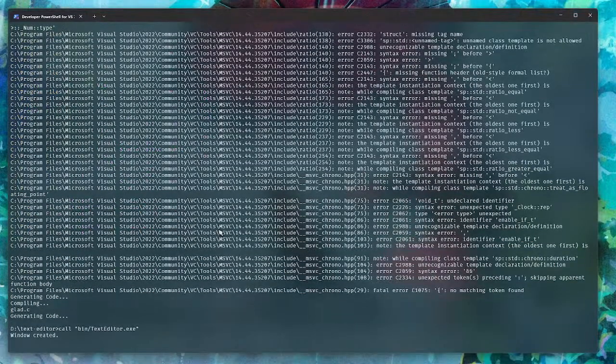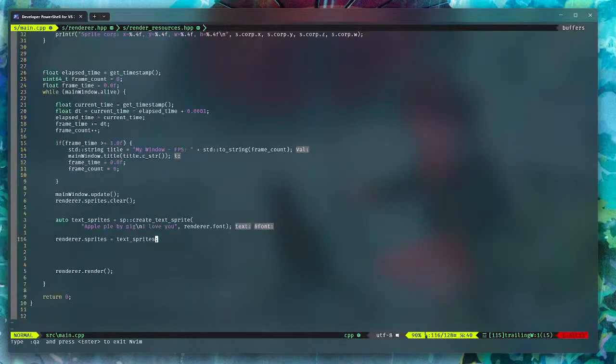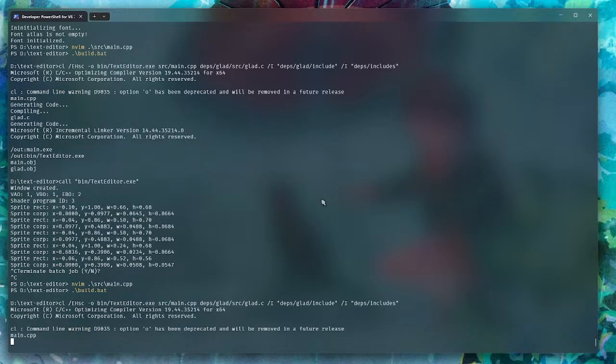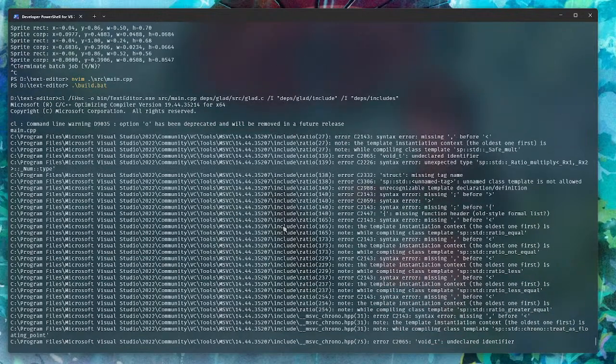So the errors we are getting is that I'm missing some syntax, missing this. But where is this syntax error coming from? These syntax errors are coming from somewhere else. Let's just quickly close it and build it so we can get all the errors, to see.